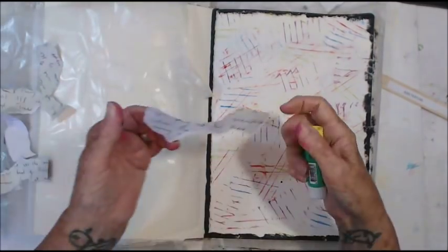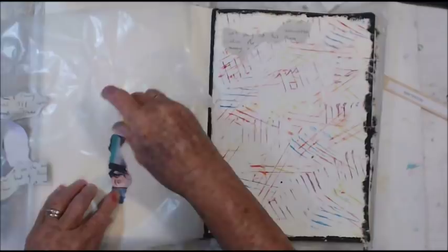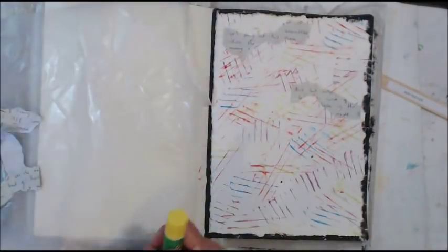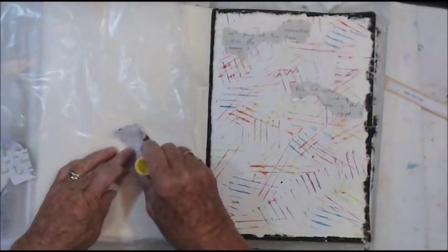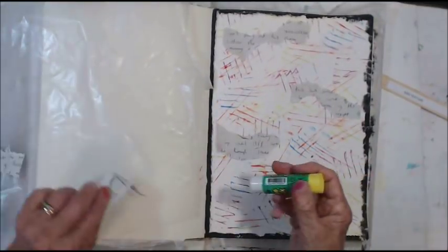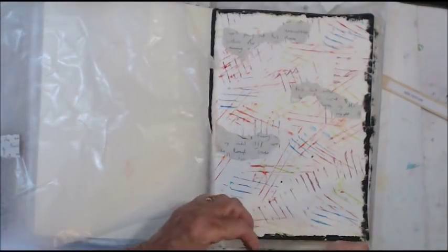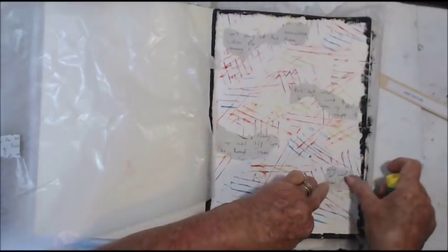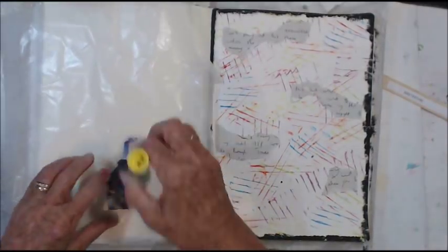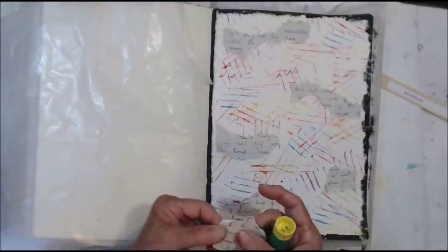Another lovely day here today. It's my husband just shutting the garage door. Lovely sunny day. Whoops, dropped my glue stick. Just get another one. I'll bend down and get that in a minute. And we're getting all ready to go camping again. Children have come home from Australia. They're all very tired and all holidayed out. The heat really got to them in Australia, so they're all having a very relaxing day today.